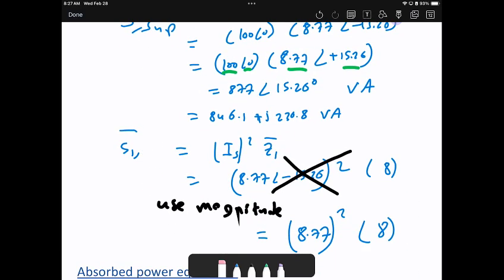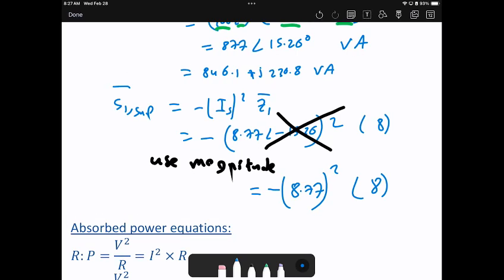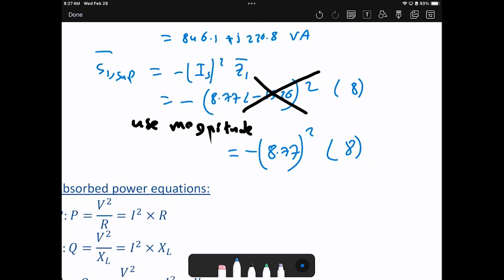That's it. I'm calculating the supplying power, so we need to put the negative sign. Why do I put the negative sign? Because for the resistors or passive elements, whenever you calculate the supplying power, you put a negative sign. Absorbing will be positive. Then the answer will be negative 615 volt ampere. This is only the real part. If you need the imaginary part, it will be plus j0, because there is no j element.